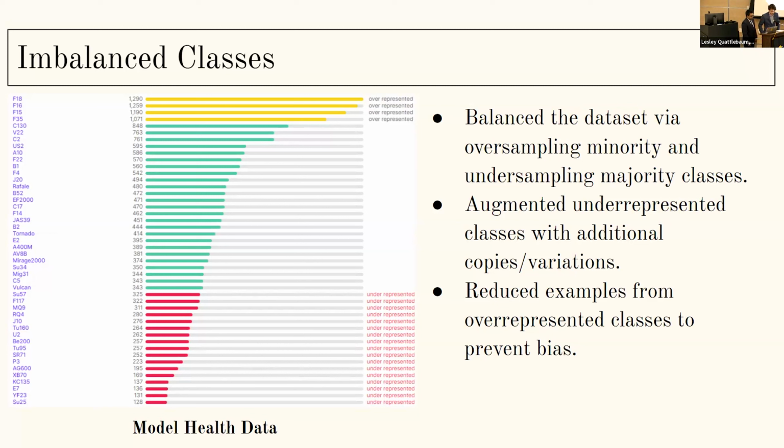So this is our model health data in RoboFlow. As you can see, and as was mentioned, the American fighter jets tend to have an overrepresentation. We did try to address this by making some duplicate images for the more underrepresented classes, which I noticed were typically the more foreign aircraft, which we feel are very important to recognize because since we are making this for the Navy, we probably know what American planes already look like. So we made sure to duplicate with some pre-processing techniques, such as flipping, to ensure that the image isn't an exact duplicate for the more underrepresented classes.